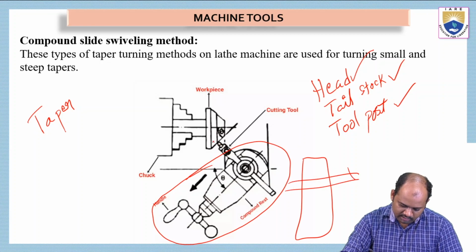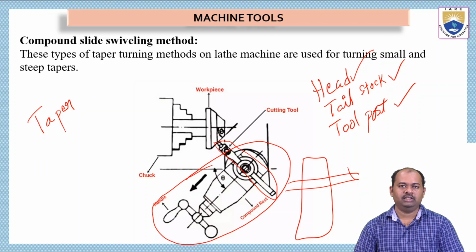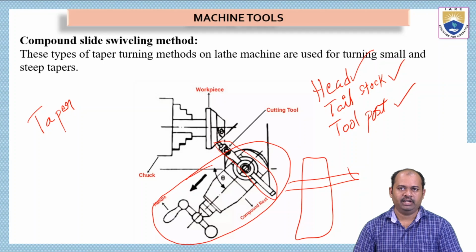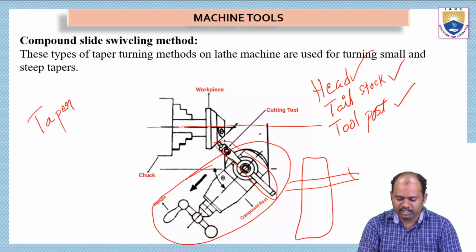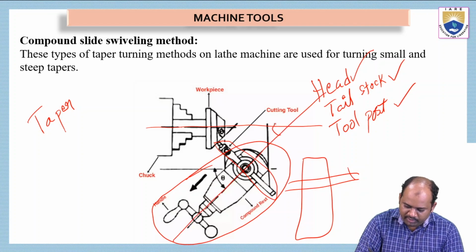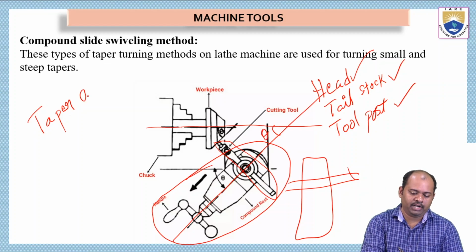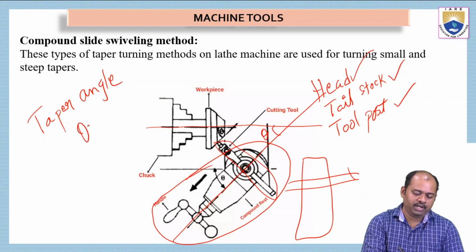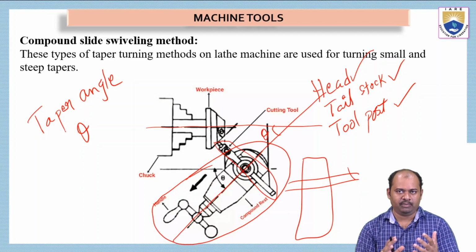Here, see here, this is the cutting tool and the entire arrangement of the compound slide is inclined with the center line of the workpiece. So it should be kept inclined. The angle between the center line of this tool and this line is given by the designer. This theta angle is nothing but the taper angle. So the taper angle theta must be given by the designer in order to get the required taper turn.